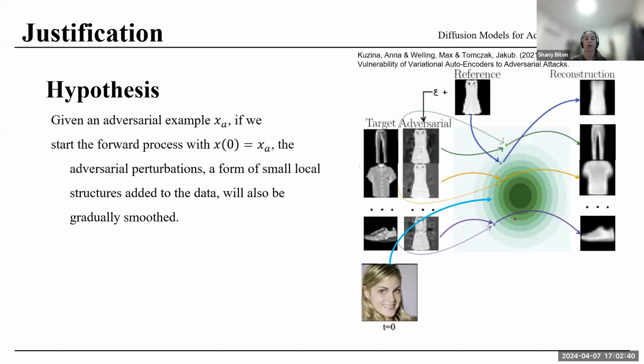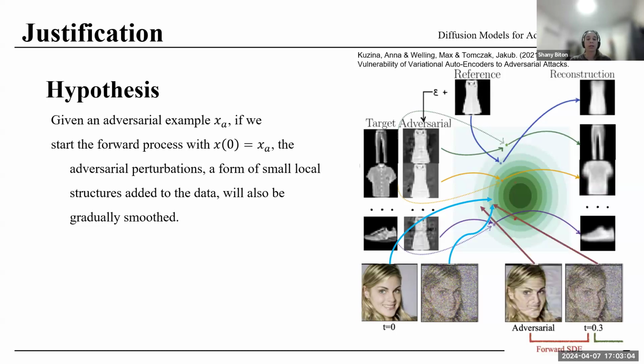Then if we feed this image into the forward process of DiffPure, we will get a noisy image. And this noisy image will be projected very closely to the original image, as this noise is Gaussian and randomized. However, if we take the adversarial example, it will be projected into a different kind of wave, as this is what the attacker wants. It wants the model to classify it incorrectly.